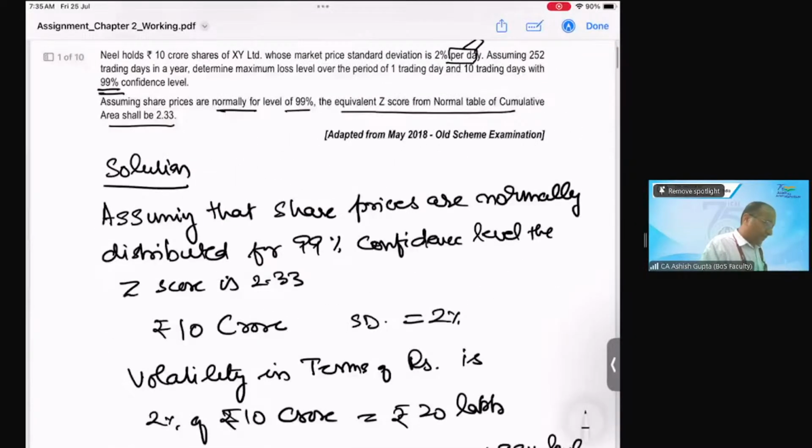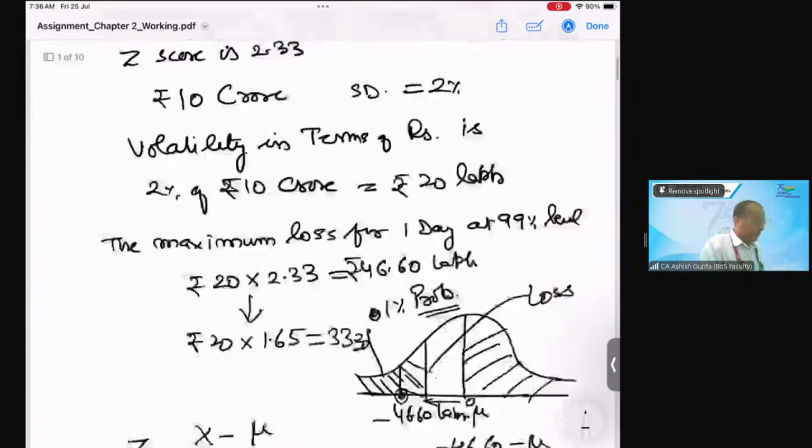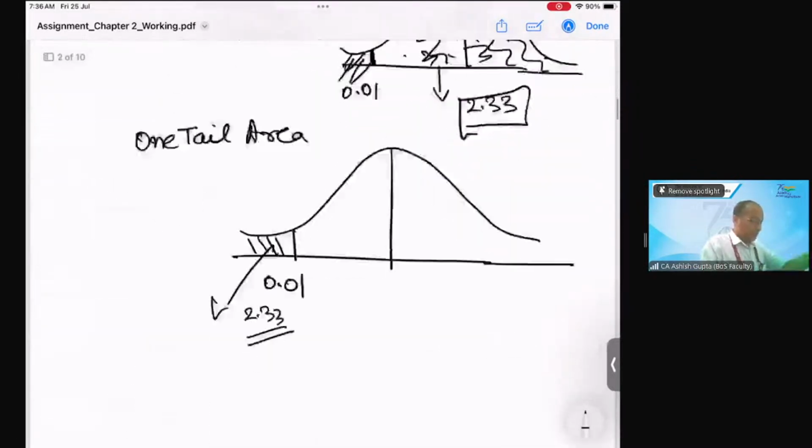the next question. Now I am talking about it: in this question the time horizon was 1 day. Now we have to change it to 10 trading days. So now student, please remember this is one thing to customize. I have estimated my 1 day trading loss. Now I want to know what my expected loss will be, at 99% confidence, in say 10 days. So the procedure is very simple, we need not go too far.